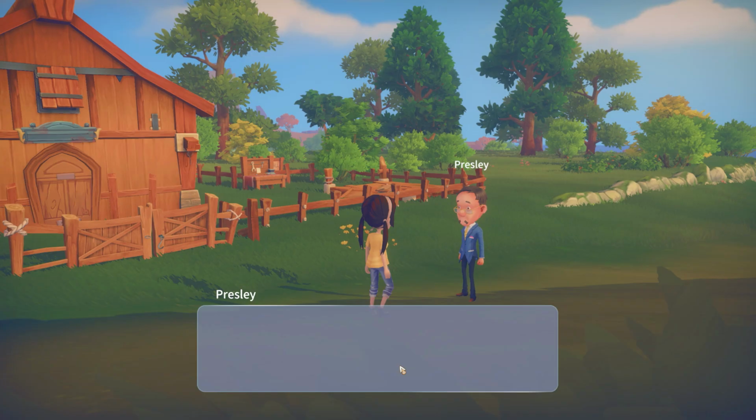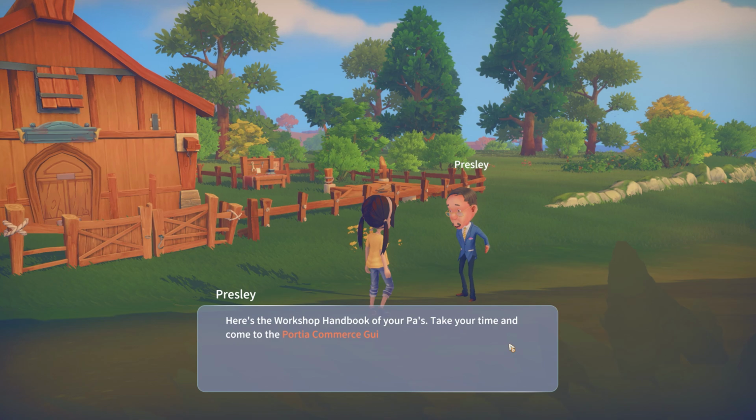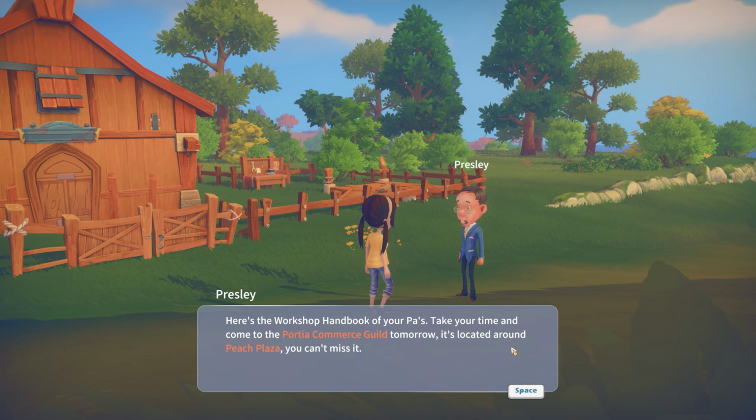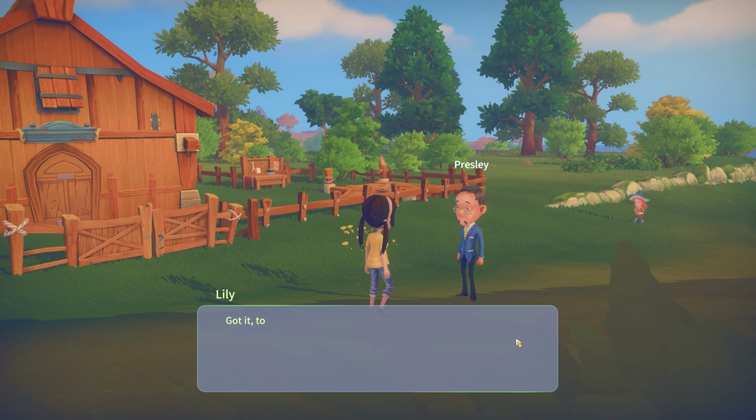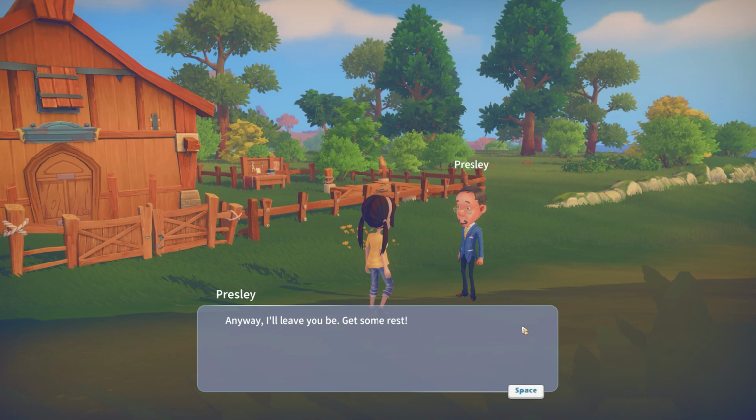Here's the workshop handbook of your pa's. Take your time. Come to the Portia Commerce Guild tomorrow. It's located around Peach Plaza. Can't miss it. As much as I'd like to give you a builder license right away, you need to prove your worth through a couple of tests. Tests? I can do that, Presley. Got it. Tomorrow. Anyway, I'll leave you be. Get some rest. Bye, Presley. Thanks for your help.